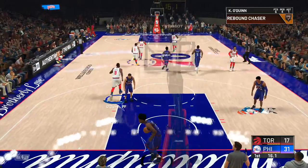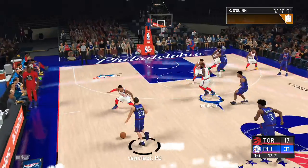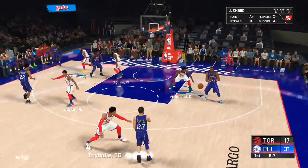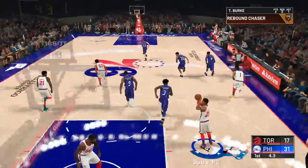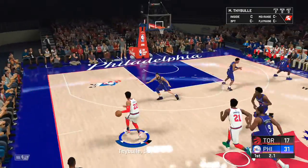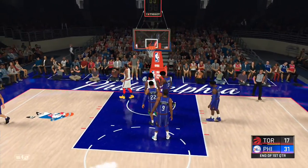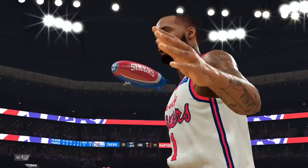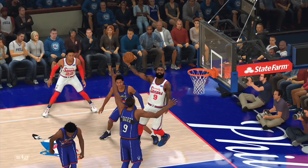The putback, great positioning on the putback. And boy, have they come out strong, really pounding the offensive board for second chance points. To the right side. Here's Ibaka. Tried to bank it in, but he misses. Here's Thibault. And that one released in time, but no good. And so it's Philadelphia, sitting with a comfortable lead, up by 14. They've kept the tempo quick and the defense on its heels, and it's gotten them up big.